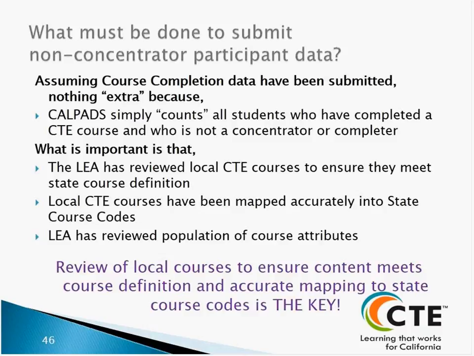So the key is really mapping your local courses to the state course codes, ensuring that your local courses meet the definitions of the state courses. That's key. And if you've done that and it's all mapped correctly, then you don't need to do anything else to report your participants, because we basically count the kids who've completed a CTE course.